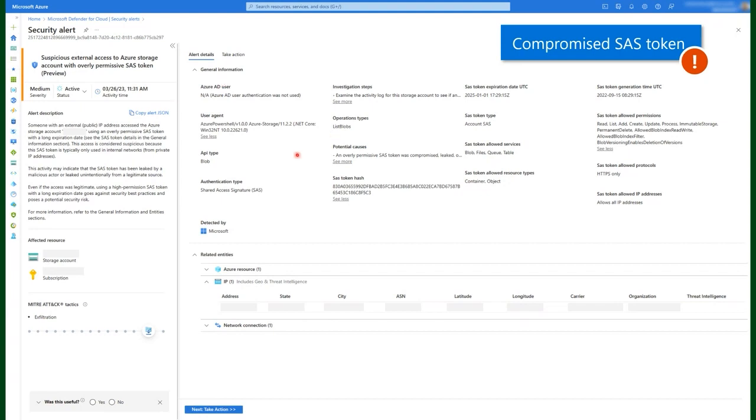And inside the security alert, you're going to have all the details on the actor, the details that we have, the IP address, the different applications, the operations that occurred in this event. And you're also going to have all the details on the access token itself. So it's the permissions, the different protocols, what type of data they can use, the expiration date. And this will allow the SOC to really understand what is this SAS token, when was it used, and what are we going to do next? Because we're going to help you with the investigation steps and how to remediate this threat, because there are ways to remediate it.